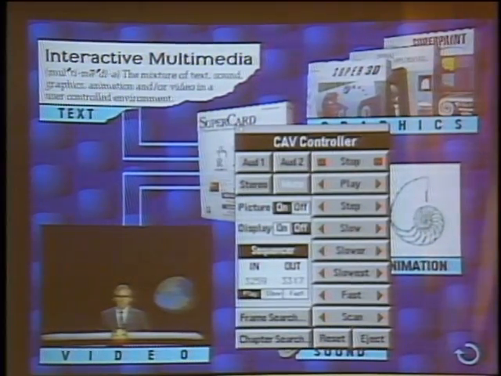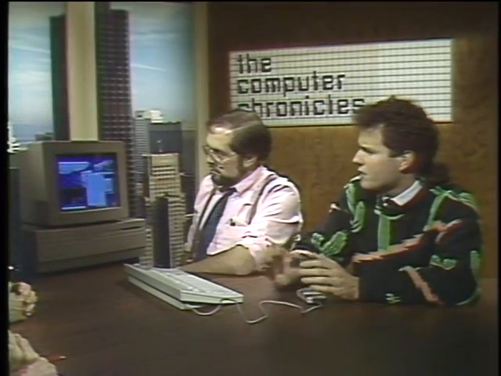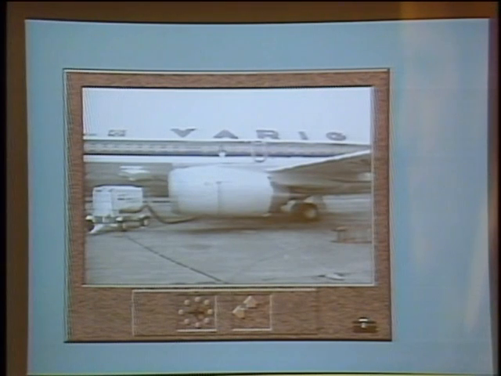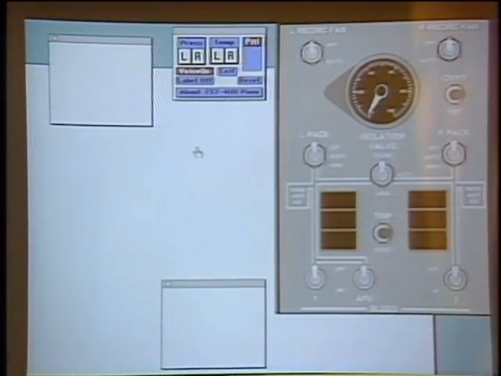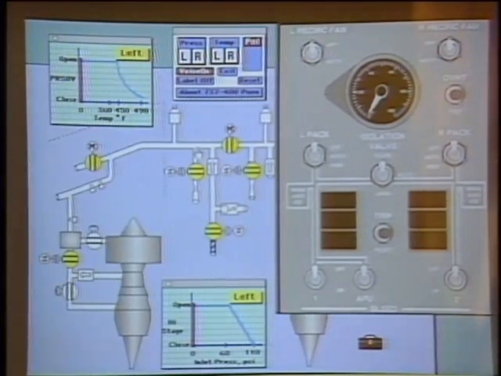Now, as far as other applications go, Boeing, for example, has used Supercard in a pilot project. Right here, what you can do is the user can take a look at all the inner workings of their 737-300 aircraft and view it from 8 different angles. Let's take a look now. Let's zoom in here to the engine and take a look at the cabin and air conditioning system. Now, one of the powerful uses and abilities of Supercard is to be able to clearly and simply illustrate a very complex process like you see here.